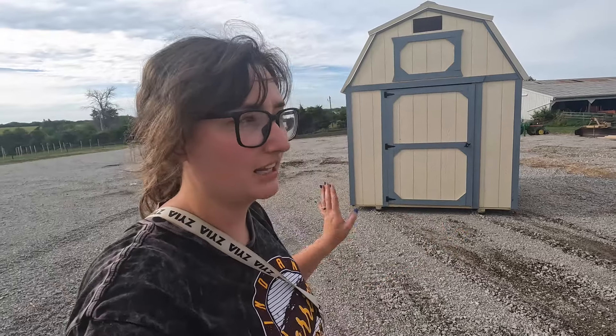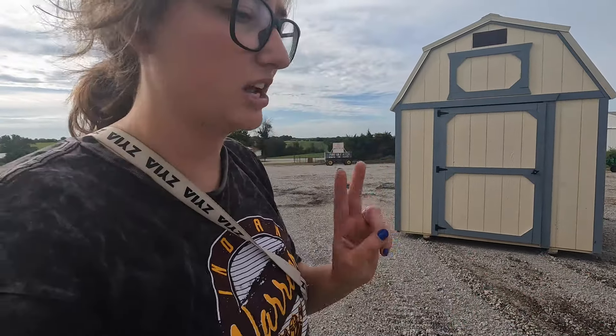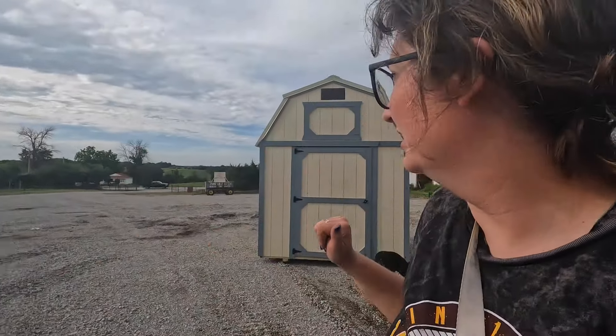It's a nice little shed, isn't it? This is the little shed we bought — just a little 8 by 8 garden shed type thing. Our plan is to repaint it so it will match the store; it'd be super cute. We've got two options for what we're going to do with this shed and we haven't quite figured out which one yet. The first option is to put it out in the pumpkin patch.